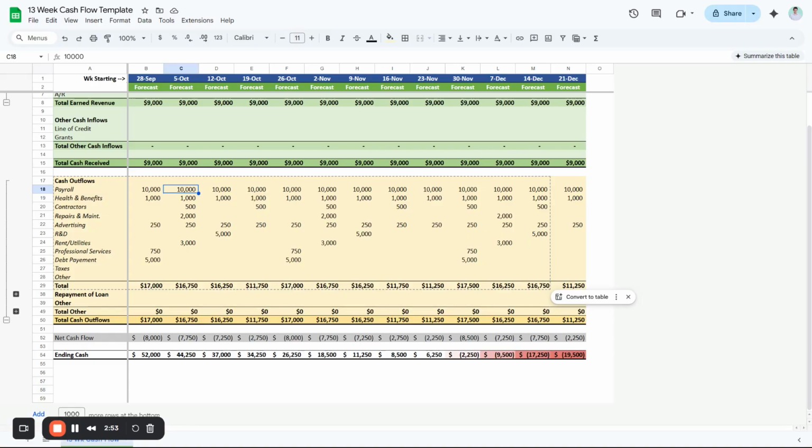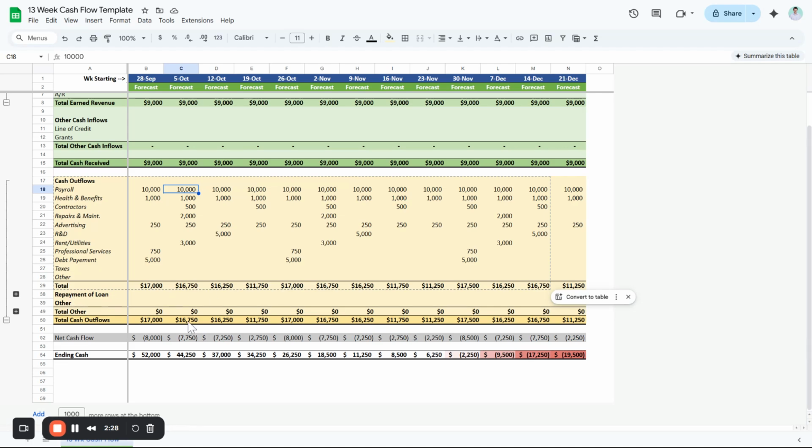It's just kind of timing. It doesn't have to be exact, but I think having it close to when you expect the payments to go out is good, just to give you the best idea possible of what your cash flow will look like, what your cash crunch will look like. And yeah, so we have our total of all those, and this is essentially your total spend each week. Below that, again, we have our total cash outflows, which is just the sum.